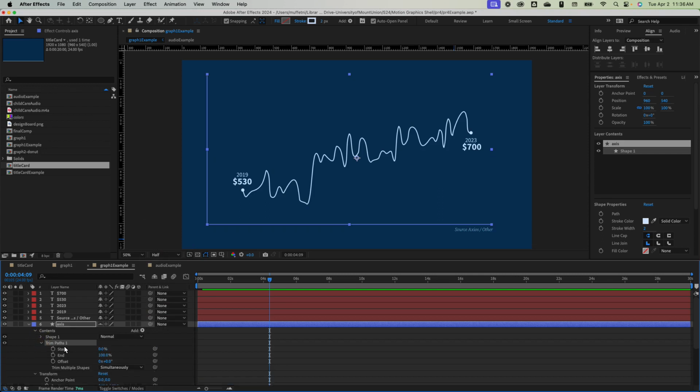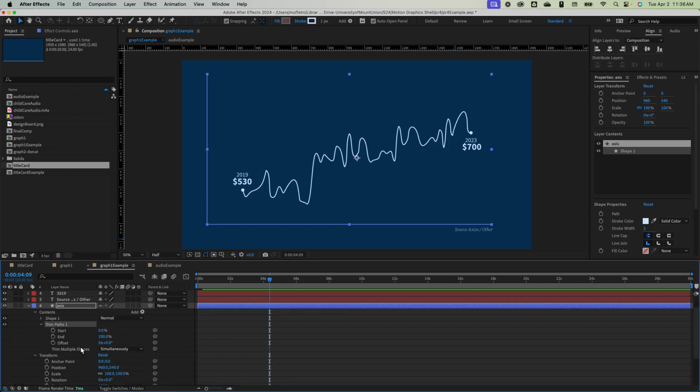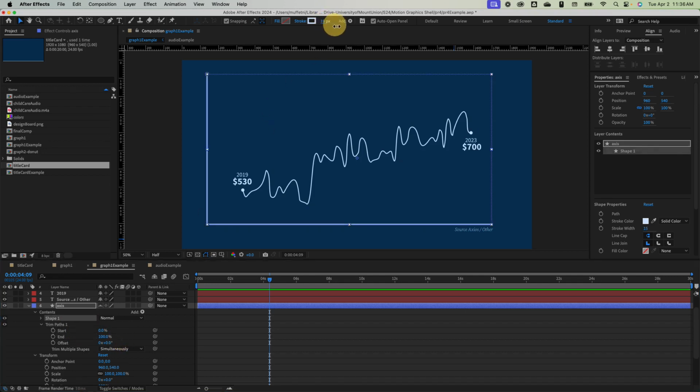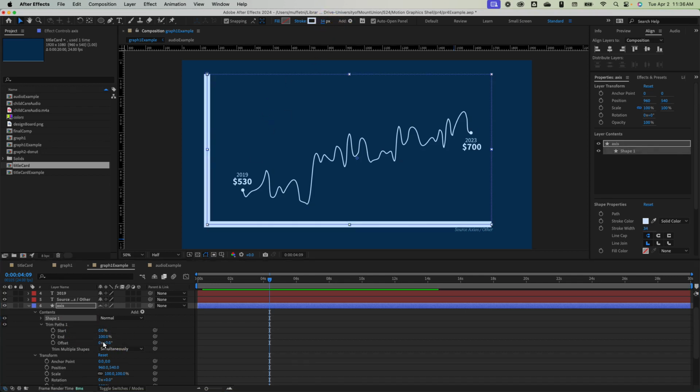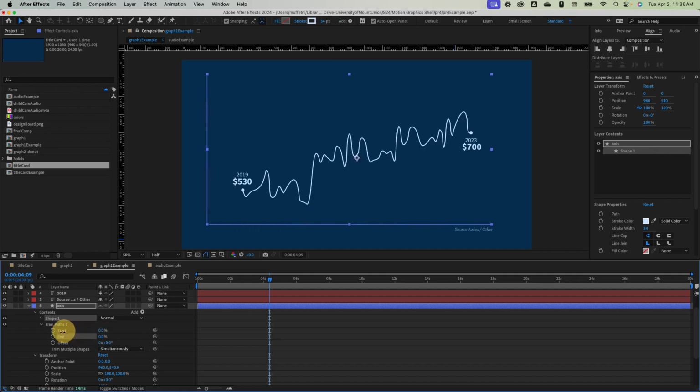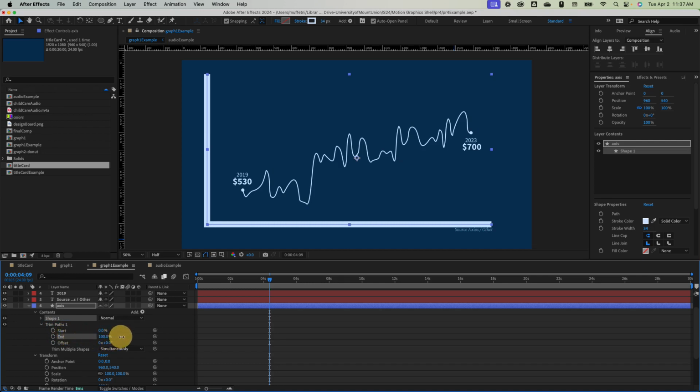And then if I untwirl the trim paths effect, you can see I have my percentages here for the start, the end, and the offset. And as I scrub down on that end, let me turn my stroke up here just for a second so you can see what it's doing. You can see that that end animates the line from what it's considering the start, or the 0%, which is the top left, down, and then all the way over to the end here.